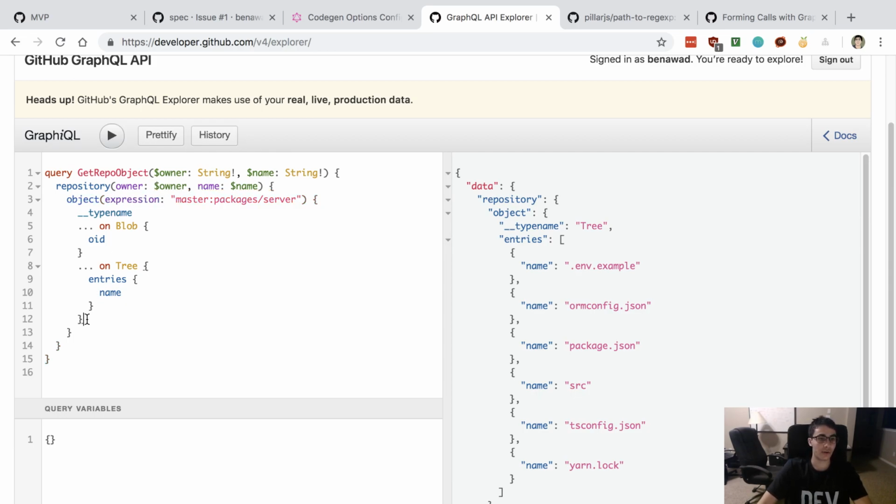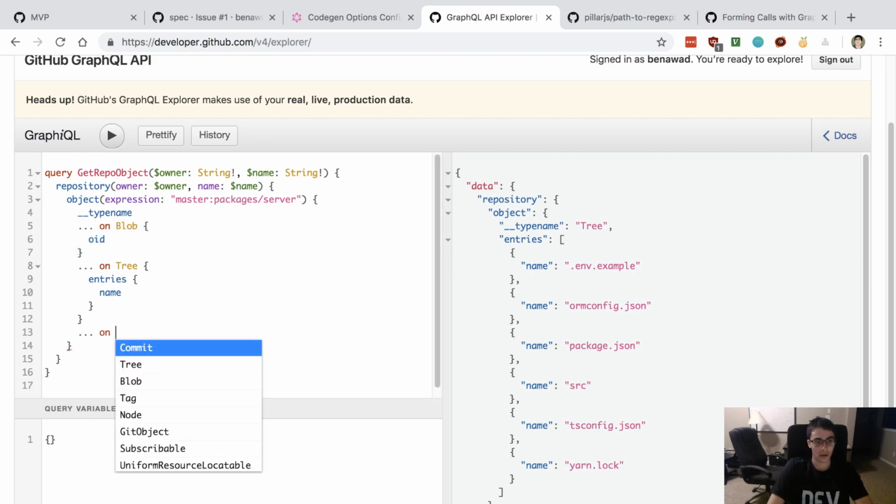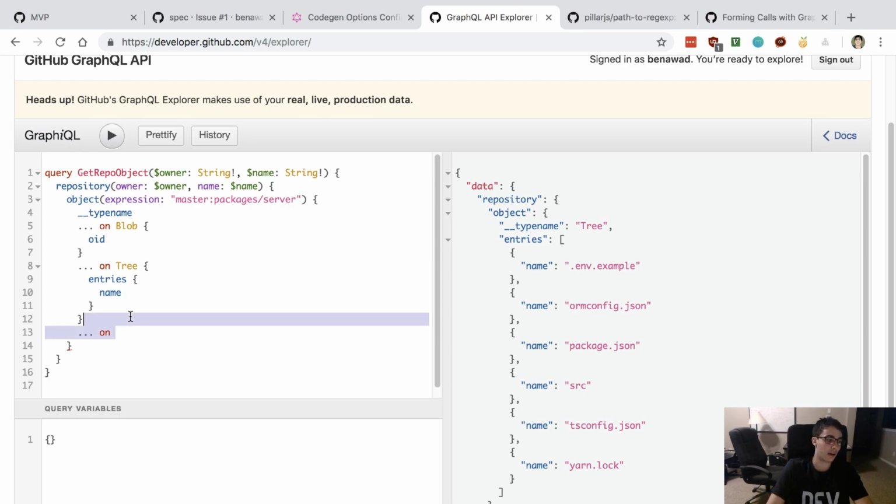The other thing is we're using this kind of syntax in GraphQL, and that's because we can either get a blob or a tree, and I believe there's some other stuff, like nodes and tags, which I don't know if we need right now.